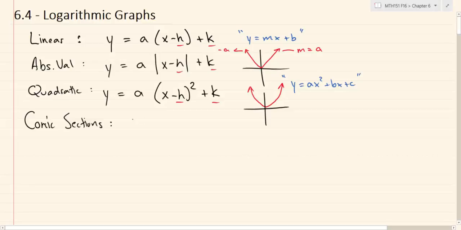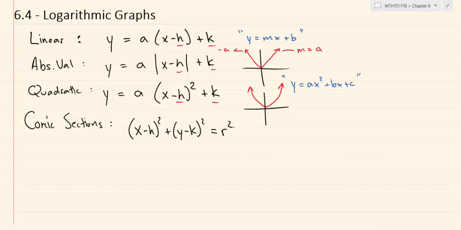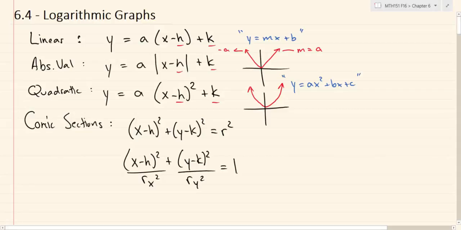First conic section we looked at was a circle. And then we took the circle, and instead of having the same radius in the x and the y, we changed the length of the radius in the x and the y, and that created an ellipse. And this was the equation we had for an ellipse. And then we took that ellipse and we sort of flipped it inside out and we created a hyperbola.